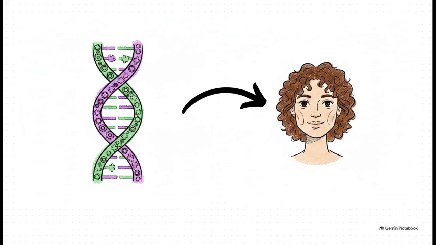It's the behind-the-scenes code. We represent this unseen code using letters, like two capital T's, a capital T and a lowercase t, or two lowercase t's. You can't just look at someone and instantly see their genotype. Now on the flip side, we have the phenotype. This is the observable physical result of that hidden code. It's the actual curly hair you see or the visible dimples. So the rule of thumb here: the genotype dictates the phenotype.